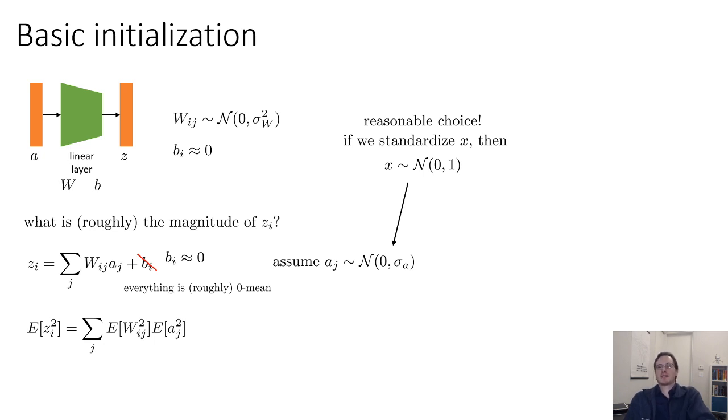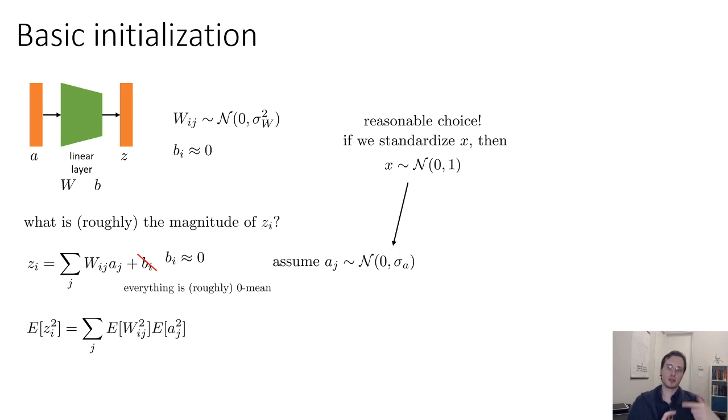Basically, what we're asking when we ask what's the magnitude of z's is what will be their standard deviation. The formula I have here is for variance. Standard deviation is just the square root of that. If we write out the variance of z, since z is 0 mean, that's just the expected value of z squared. You take this sum and you square it and you take its expected value, and then you will get each of the terms in the sum squared, and then you'll get a bunch of these cross terms.